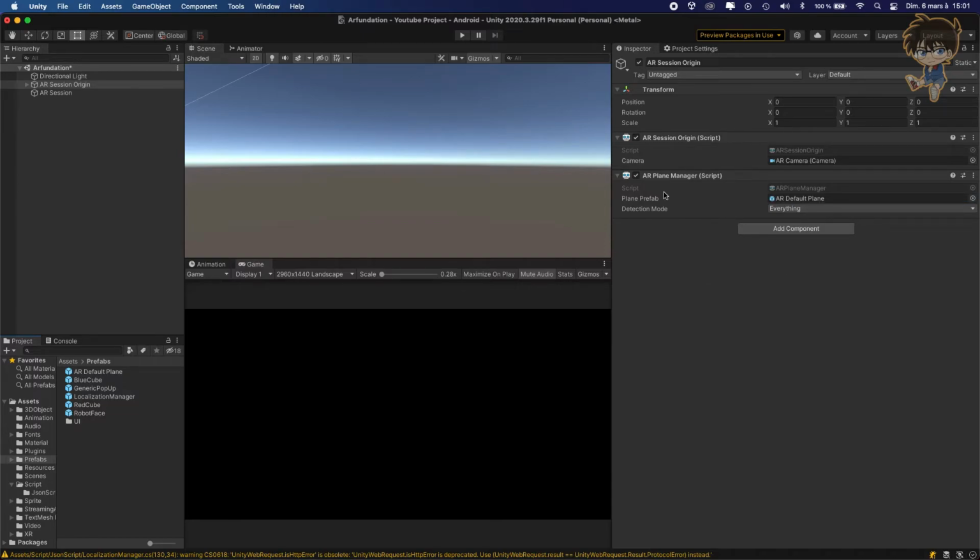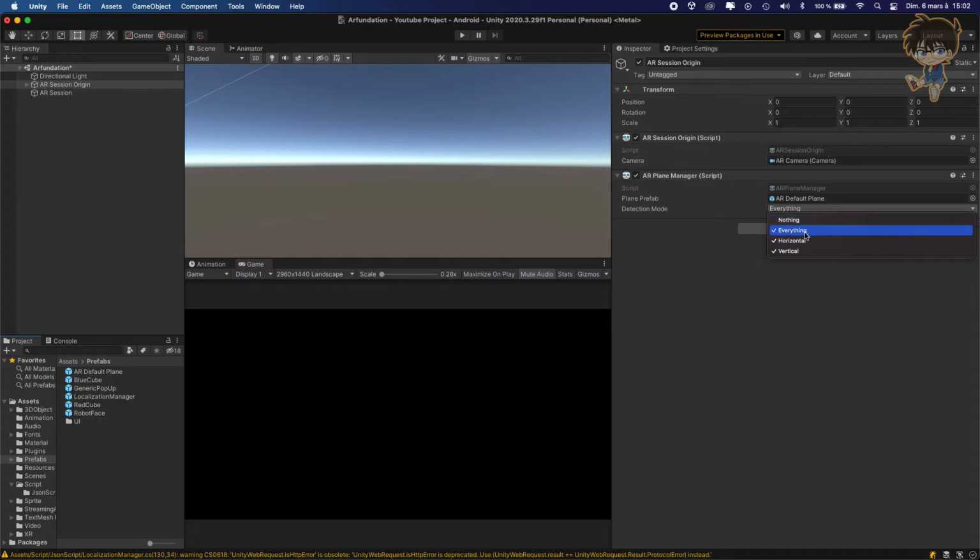Alright, and basically this will create all the planes you will see on my device when it detects some ground or some wall. I differentiate the ground and the wall because right now the detection mode is everything, so it will try to retrieve everything that is horizontal and vertical.